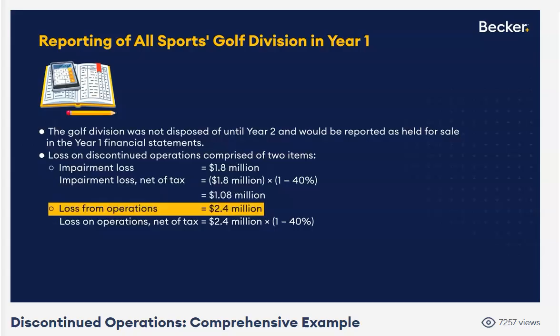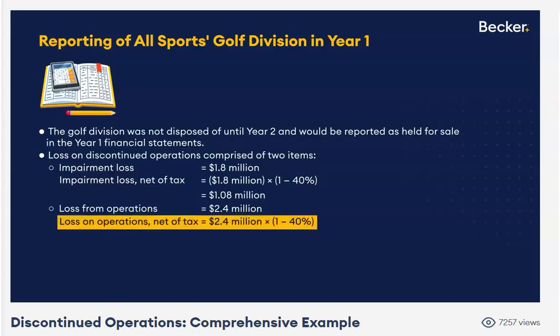So either they'll tell you it's losing X number of dollars a month, or they can give you a trial balance like they've done here, where you have to isolate from the rest of the company what are the revenues that are going to be continuing? What are the expenses that are going to be continuing? Report that separately from the golf division, as in this case, but $2.4 million. Two ways of getting that number.